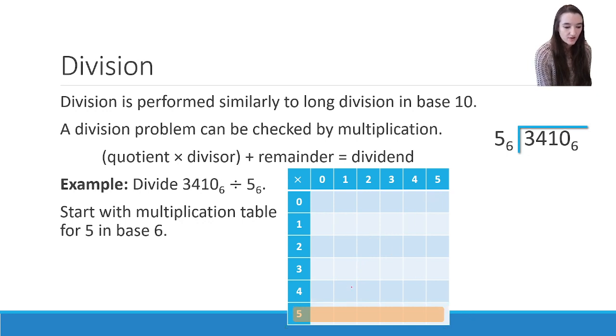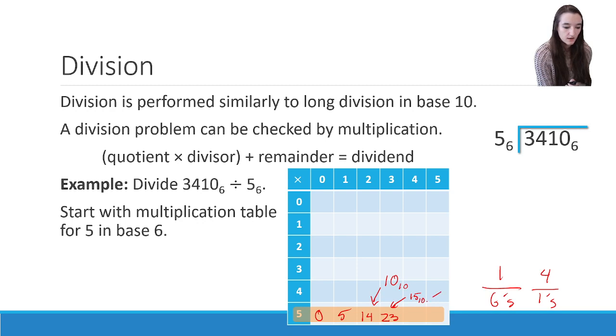You need to know what 5 times 0 is. So 5 times 0 is, of course, 0. 5 times 1 is 5. But 5 times 2, now that is 10 in base 10. But what is it in base 6? So how many 6s, how many 1s? It's 1 six with 4 left over. So that'll be 14. Then here we have 5 times 3 is 15 in base 10. So 15 is how many 6s? It's 2 sixes with 3 left over, right? 2 sixes to get to 12, and then 3 more to get to 15.